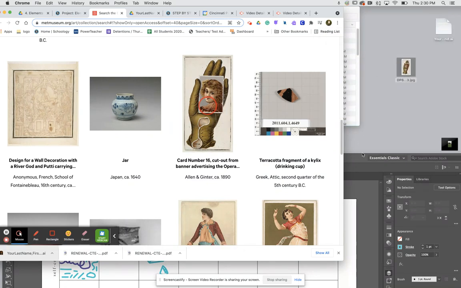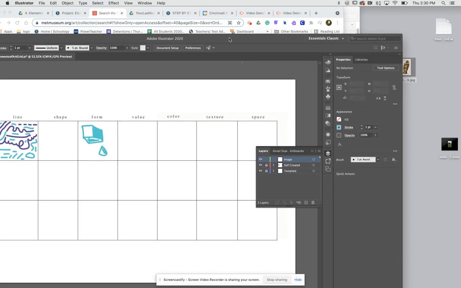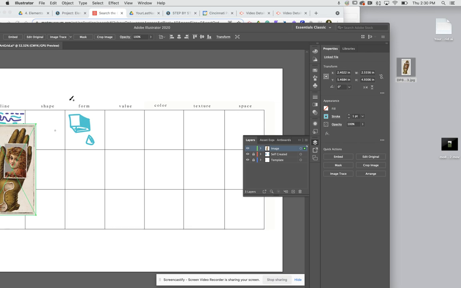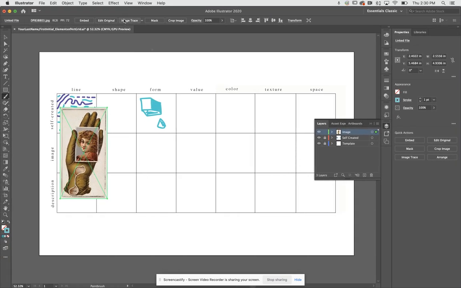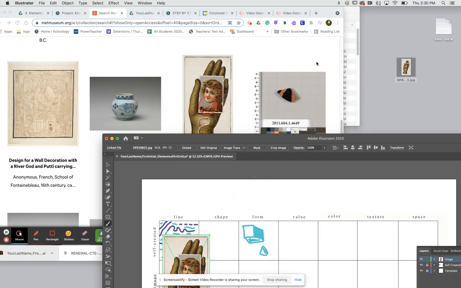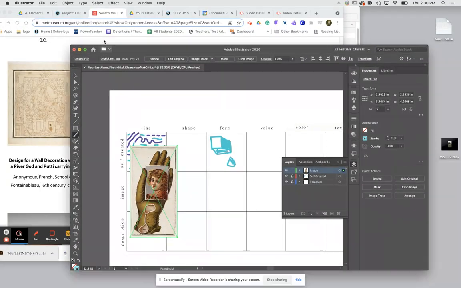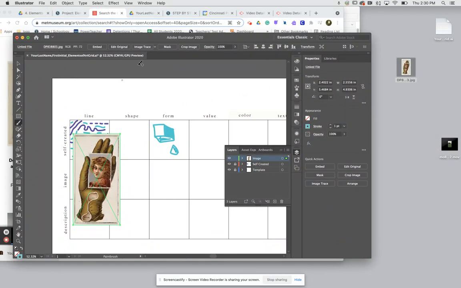Once it's on my desktop, I'm going to click back into my Illustrator file, and I'm just going to click, hold, and drag this over to where it says line. Now, notice how I'm dragging my window around. It's because I'm going to need to be moving from one space to another. So be sure that you don't have your window open to full like this. Be sure that you always have it floating so we can have multiple workspaces happening.